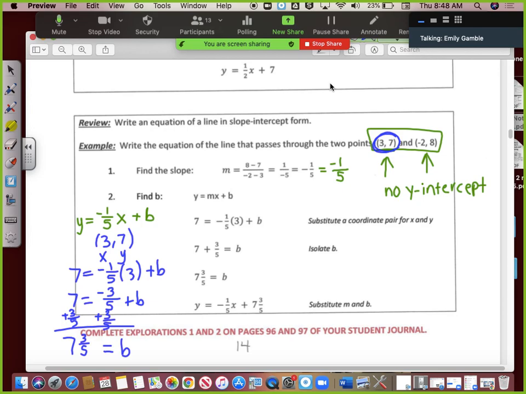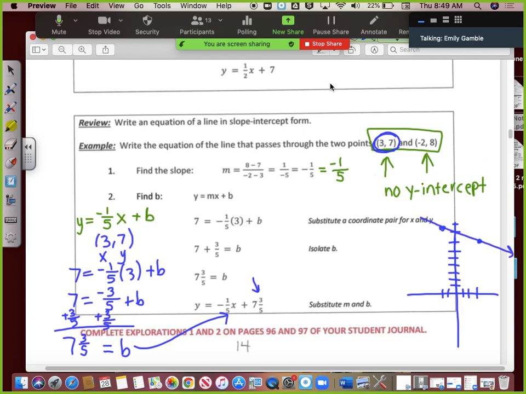So then once you have your slope and you have your y-intercept, you can see that they put everything back into the formula. Y equals -1/5 x plus 7 3/5. Notice this y-intercept is something we've never seen before. So this line, where the line crosses the points, 1, 2, 3, 1, 2, 3, 4, 5, 6, 7, would be about here. And then -2, 8 would be about, oh, that's a little too high, about here.